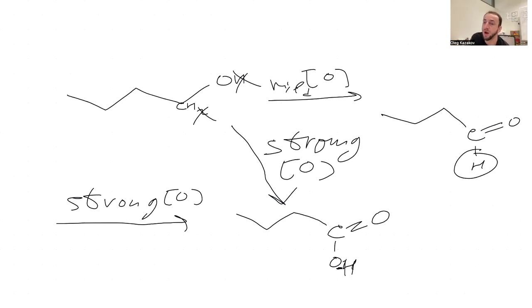If you oxidize the aldehyde, no matter what oxidizing agent you use, you are going to get the carboxylic acid. So that's just a sequence: alcohol, aldehyde, carboxylic acid. Sometimes you have a shortcut from alcohol to carboxylic acid. Or maybe sometimes you have the aldehyde and you want to oxidize it, and you will only get the carboxylic acid. So these are opportunities that are presented by this multi-step synthesis.